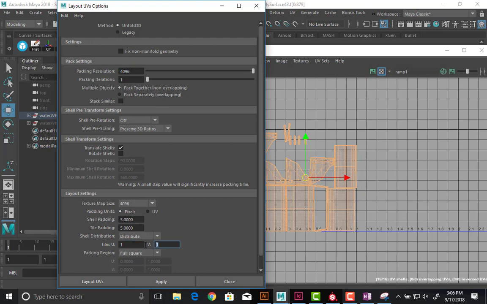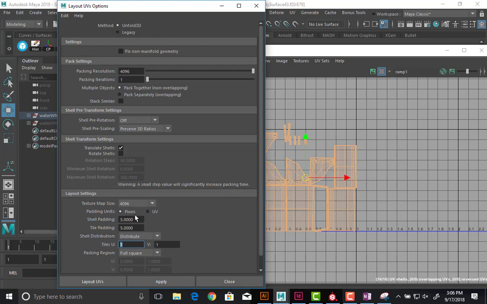There is a spot at the bottom that says shell distribution, and it'll actually distribute our stuff across several shells itself. We don't want that. We want to manually put them in the right spot. That way we control what goes where, okay? If you tell it to do it, you grab all the pieces and you say, do it, it'll put parts of the seed over here, parts of the seed over there. Then when we texture them, it's very difficult to texture things.